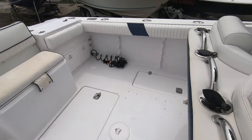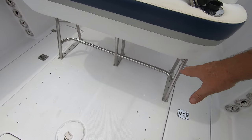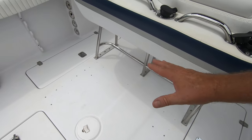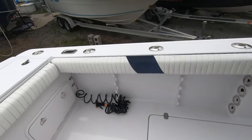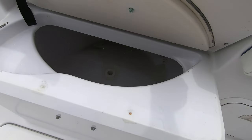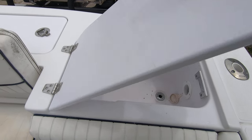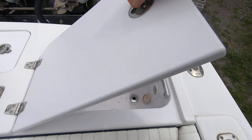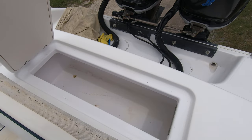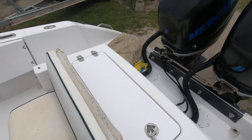It's got two in-deck fish boxes. Underneath the helm seat, there's plenty of room for a large cooler, which can also be used as an aft-facing seat. They use this area for fishing, so they like it wide open. This is where the circulating live well is. This is a bait prep station with a cutting board and a freshwater shower. In the center, there's also another storage area for wet stuff, bait prep, tackle, and things like that.